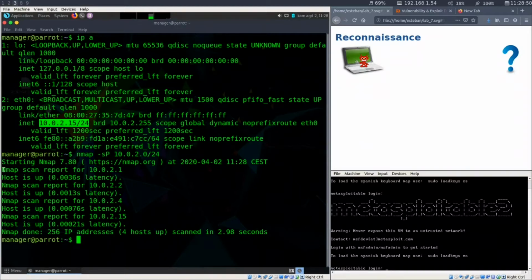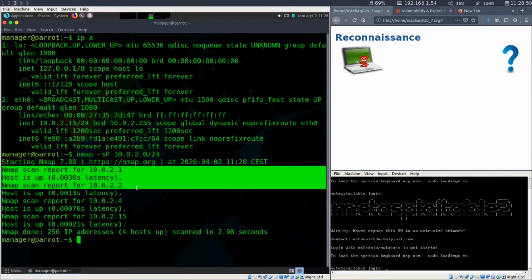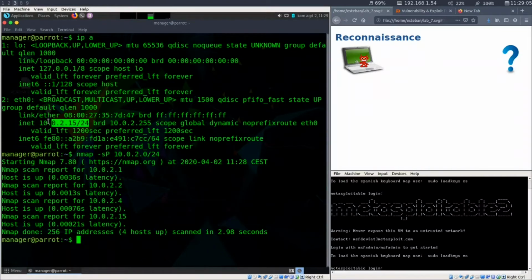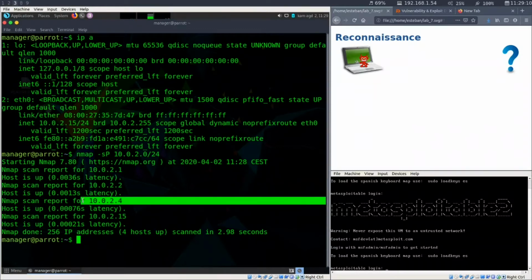The first two, 1 and 2, are virtual machine hosts of VirtualBox, so we don't need to bother with them. Also, number 15 is exactly our machine, so the only one left is this number 4. That must be our target machine.